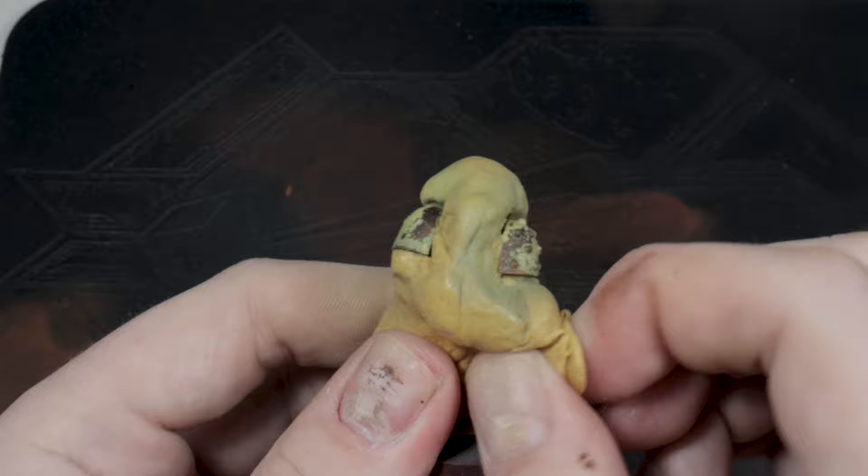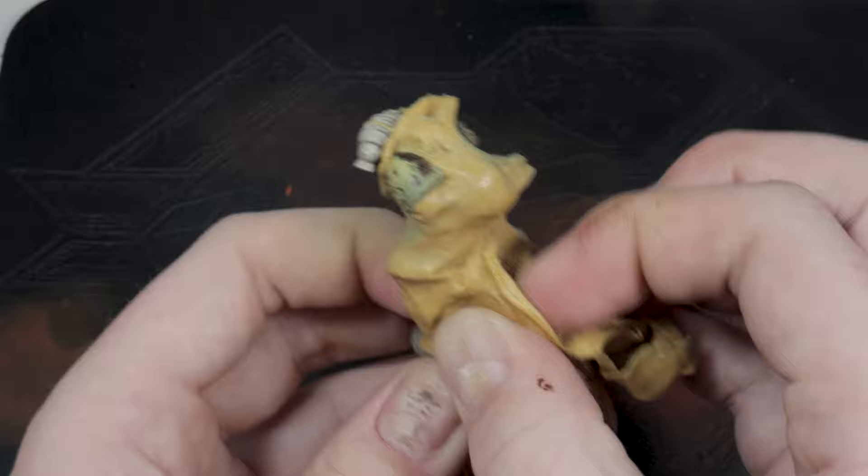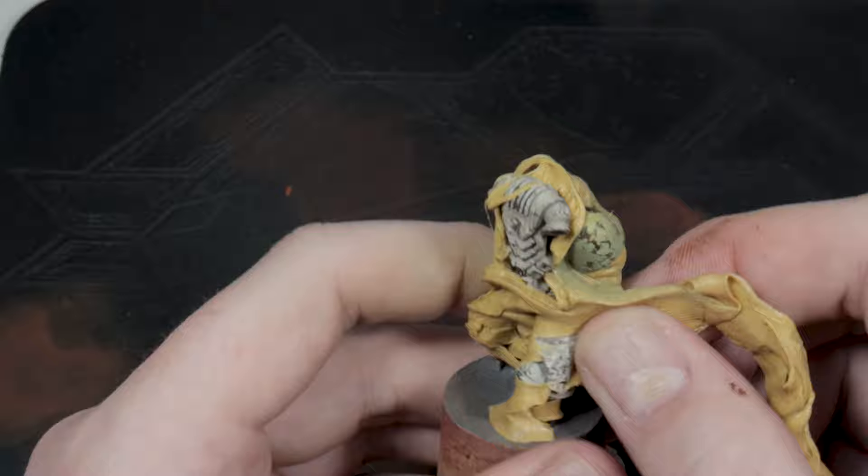Once again, we're going to pull away the putty to do the reveal. I'm just going to let this play because I like it. But honestly, if you want me to cut this part out in future videos, let me know. I think it's cool — I really get a kick out of it. Maybe that's just me. Let me know down in the comments; I really want feedback about this particular part.